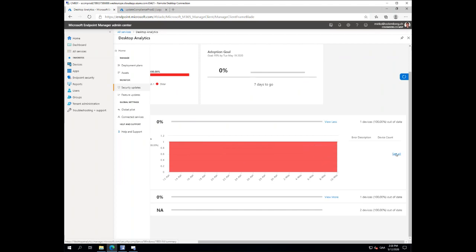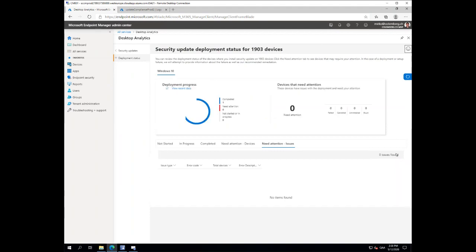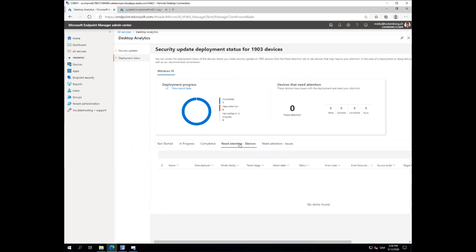When I go to see all, now I can see, okay, this device is already updated. Here you have some additional information: need attention, there are some issues. For need attention devices, it will show the name of the device, the manufacturer and stuff like that.